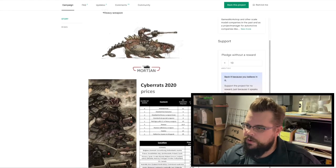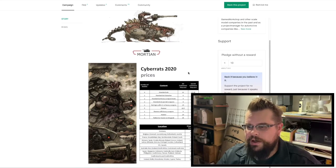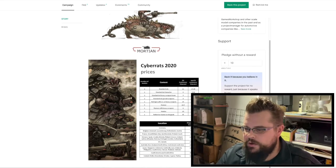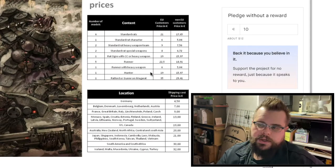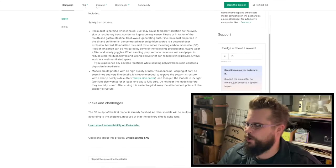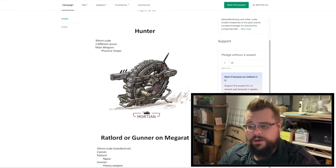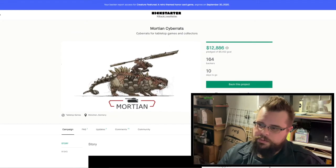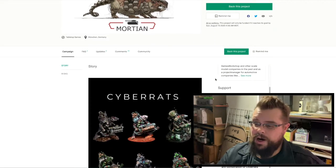The pledge on this is a little tricky because the pledge level is just a buck — or two bucks for US dollars — and then you go into the pricing list and pledge beyond that for what you want. It's not super complex, but it is a little tricky. Their pricing image is kind of hard to read; you have to copy and paste it out to see what it is. I wish they'd had it in text or much larger. But they look so cool — they've raised $12,000 with 10 days left, and they'd just be really fun to paint and mod and tweak.